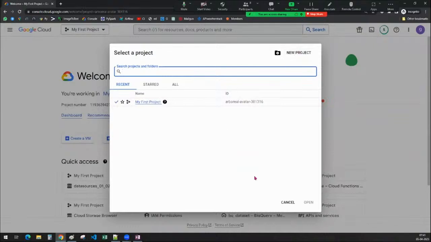Each and every product in GCP can be tracked from the project only, and billing is also enabled from the project only. If you don't select a proper project, you cannot work with any of the resources. And one more thing, you have to enable billing, otherwise you will be unable to work with the GCP services. And while you are working with any service, there will be an API you have to enable. All these things are linked to a project only, because all the tracking of the billing is done from the projects.